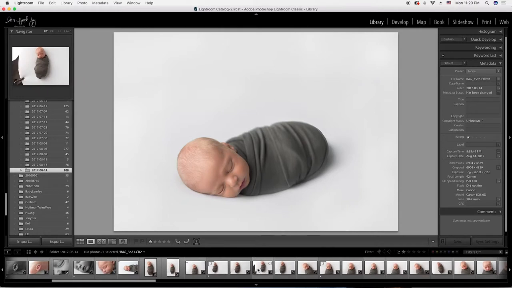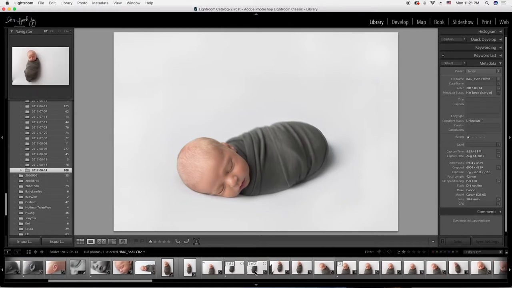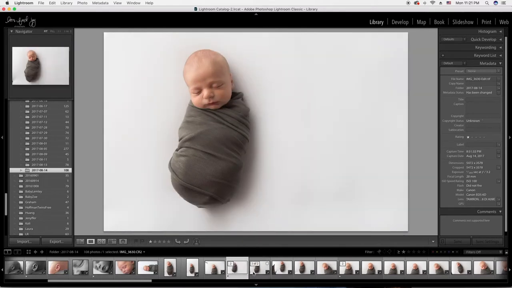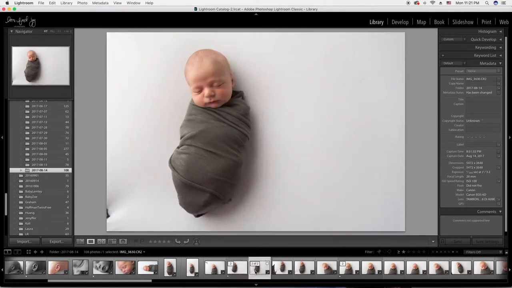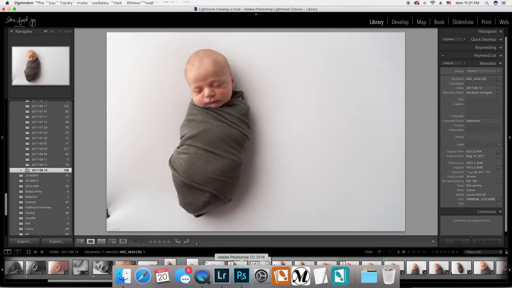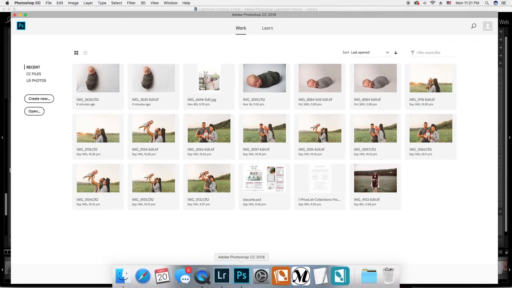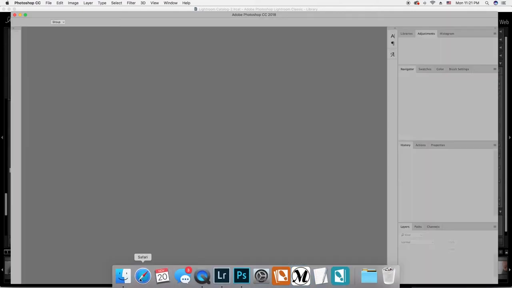So I figured we would do just the liquefying portion, not editing skin or anything, on two different type poses. This one and the other one I showed. So we'll start with this one. We're going to hit Command E on our keyboard to bring up the image in Photoshop. That's the raw image, no edits.